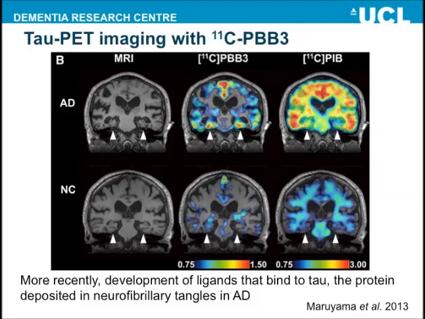And so we're now able to start looking at how the deposition of these 2 proteins relates and differs from each other. So here you can see in a patient with Alzheimer's disease, so that's their MRI, that's their tau scan in the middle with this compound, and that's their amyloid scan with PiB. So the areas of hippocampal atrophy are accompanied by quite marked deposition of tau, whereas amyloid is very widespread, but not actually so much in those areas. So over the coming years, I think this is going to help us to really understand a lot more about the disease process. And our very own Phil Weston has recently successfully applied for funding to pilot the use of tau imaging in familial Alzheimer's disease. So this is a really important development.